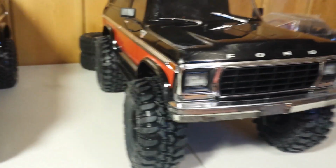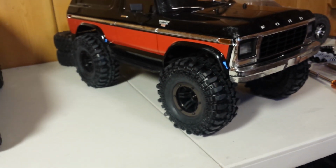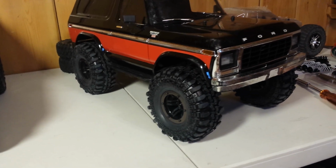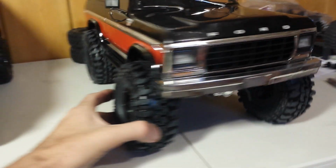So basically you have, I don't know, what would you call it? Maybe a 38 by 12.5 tire on a 4-inch lift truck.